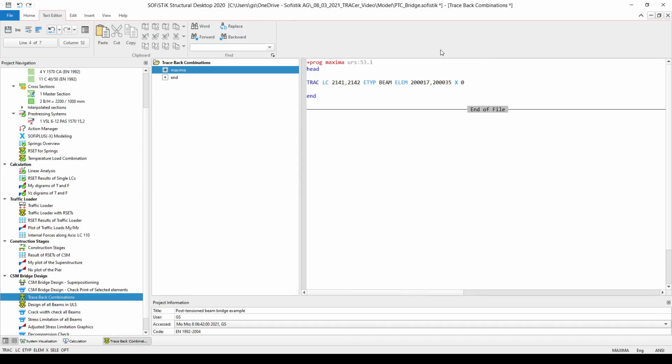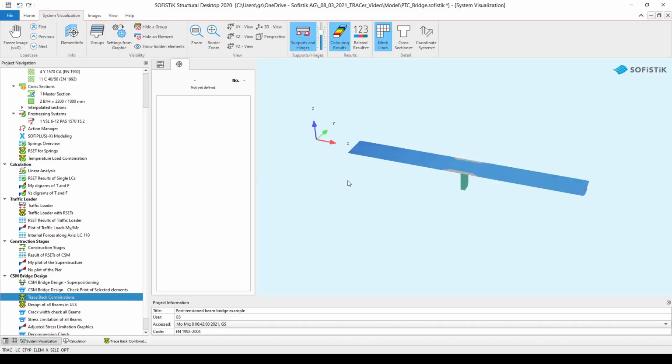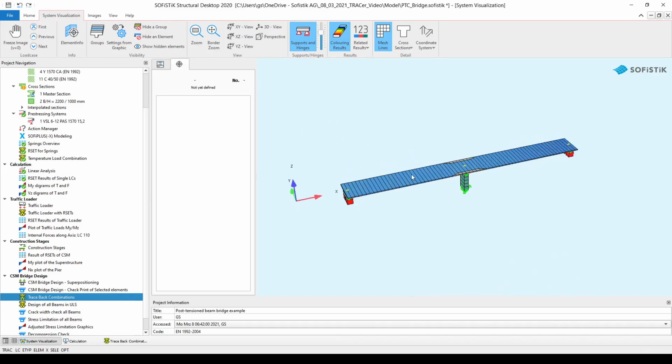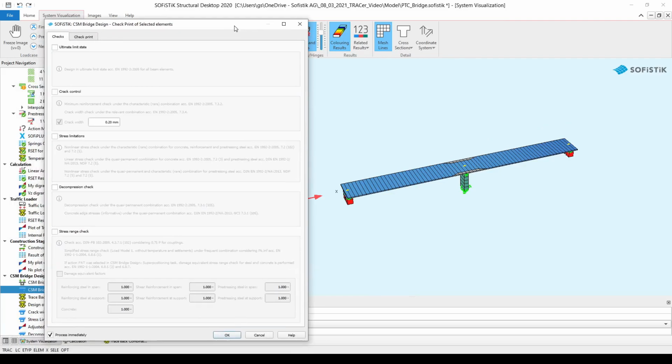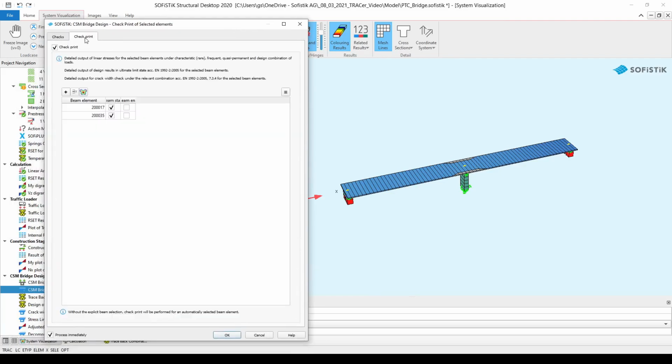To have a better visual about these two chosen elements, I would like to go back to System Visualization and present these two elements to you. Maybe the best way to do that is clicking on the CSM Bridge Design task here 2 times, and the task will be open, and there I'm going to the check print and select this little butterfly icon to select beam elements.